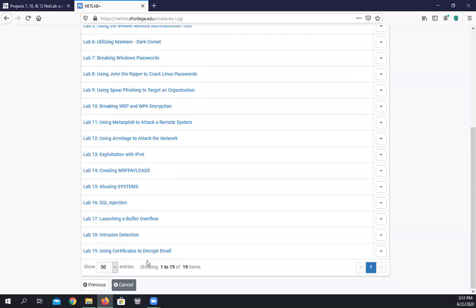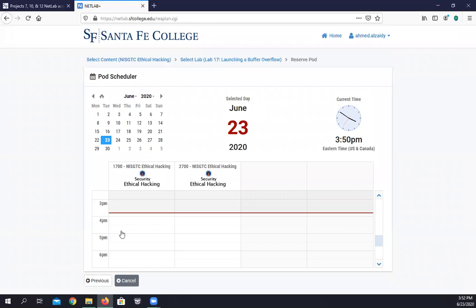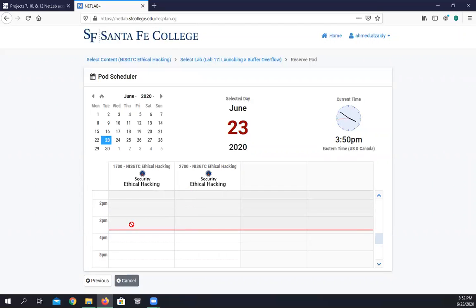What is the meaning of that? If you decided that you are going to do your lab, let's say today is Sunday the 28th, and you went on, you may not find a spot that's available for that day. The reason why? We have 2 pods, 1 and 2. There are 2 pods that have all the configuration needed. No more. This line means the current time that you're in.